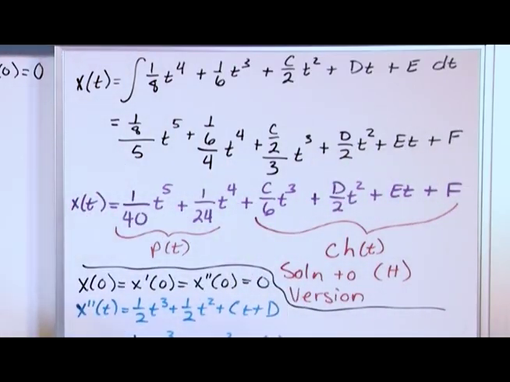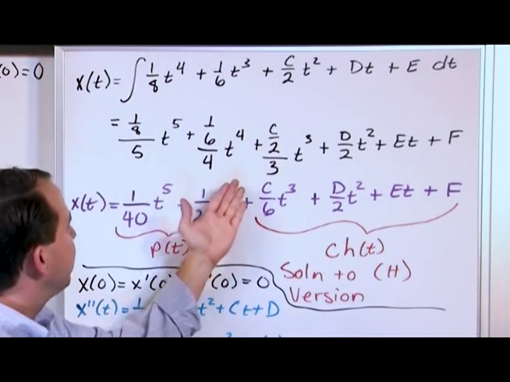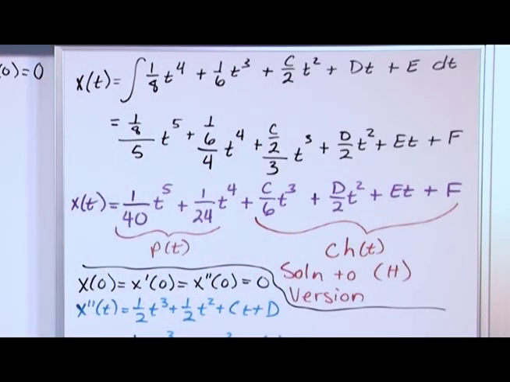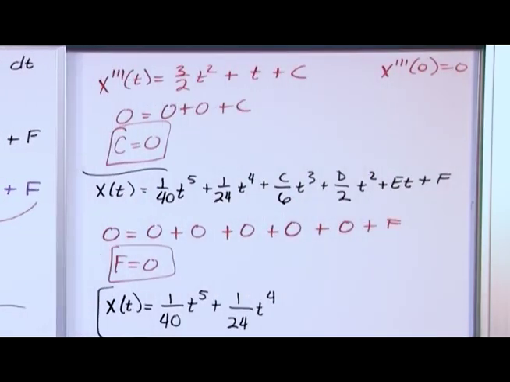And we showed you that part of it is due to the homogeneous solution, and part of it is due to the particular solution. And that's just the way all these things are going to work out. I didn't prove it to you, I'm just telling you that this is the case, and we talked about that earlier. So now we have to apply our initial conditions. The way I worked the problem, I started out with these guys, but really you should start with the highest derivative initial condition that you have. It's going to be easier to solve.